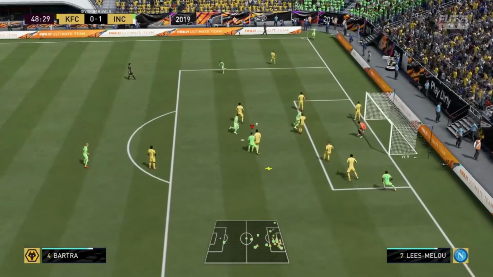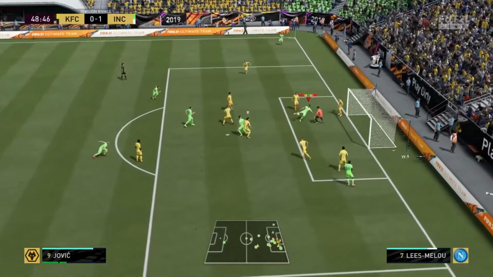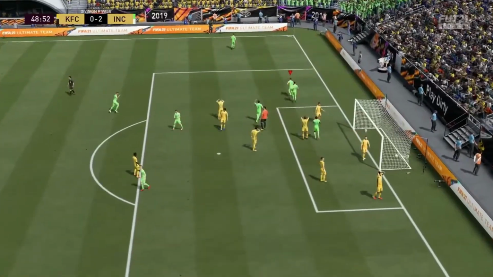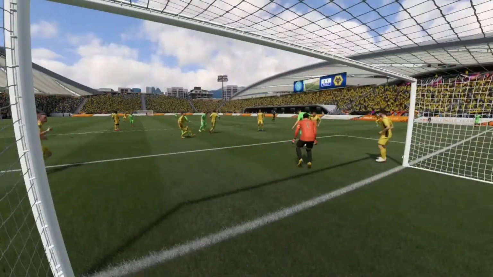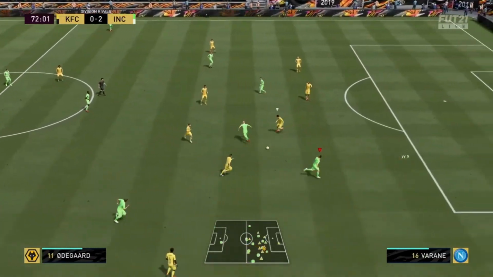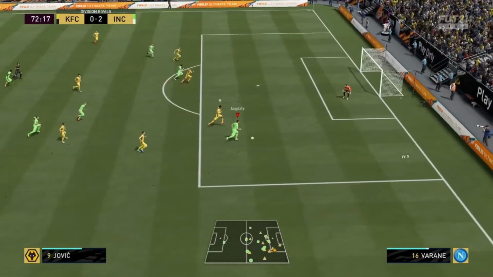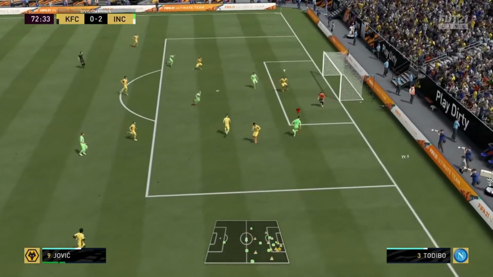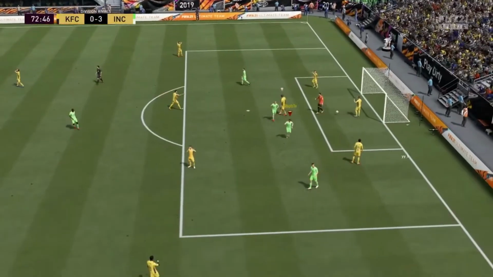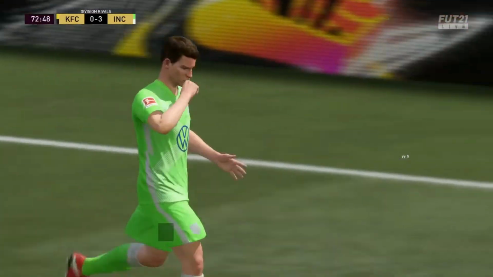And then I tried some weird corner tactic where I crossed it to one of my centre backs, and I passed it, and then Jovic, I think it was Jovic or Gamero, was just sitting there, and he just managed to score. And then Odegaard to Jovic, and Jovic does a ball roll pass to Gamero, and Gamero finds the back of the net to make it 3-0 in the 72nd minute. And I think I scored one more goal, or this is the end.